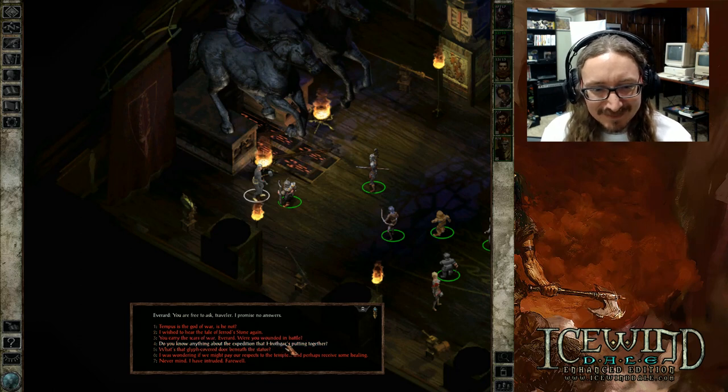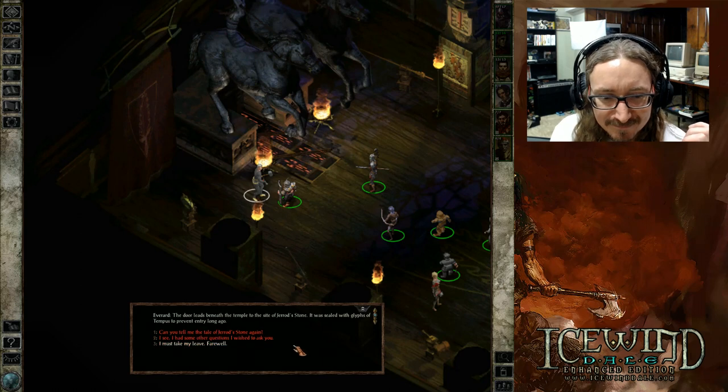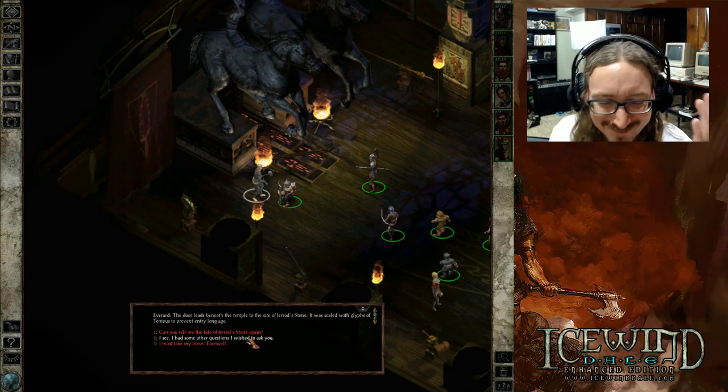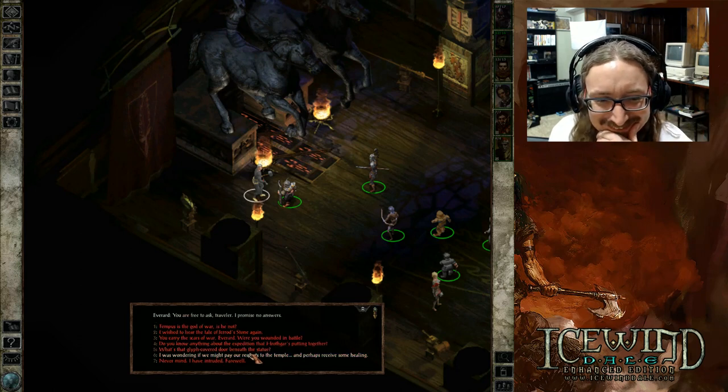You know anything about the expedition? What's that glyph-covered door beneath the statue? The door leads beneath the temple to the site of Jared's stone. It was sealed with glyphs of Tempus to prevent entry long ago. Can you tell me the tale again? No! You are free to ask, Traveler. You might pay respects. I promise no answers.